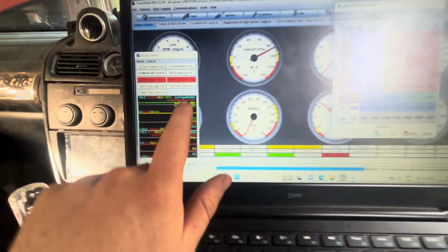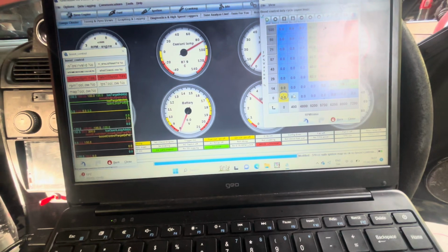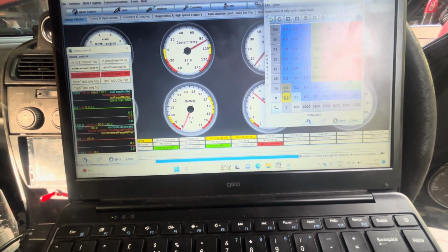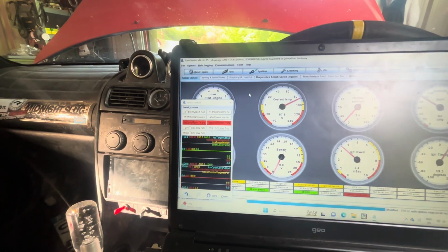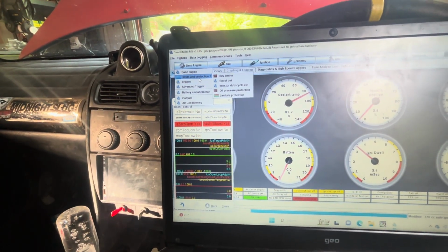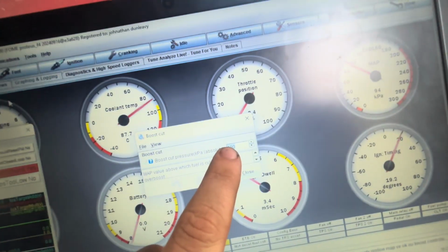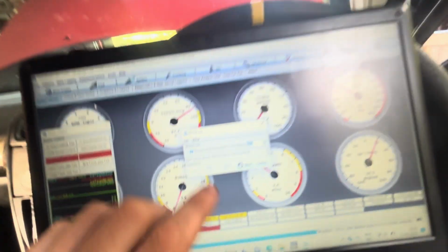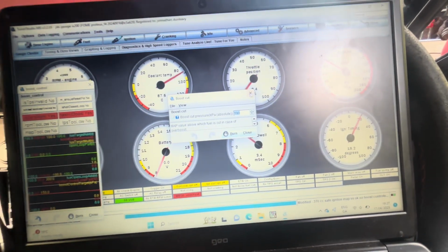If this doesn't do anything, do not drive the car, because you will make infinite boost. Ask me how I know. And also go up here, base engine, limits and protection, boost cut, and set this to something really low while you're setting this up so you don't mess up. Right now I have mine set to 190 kPa as my max boost pressure.